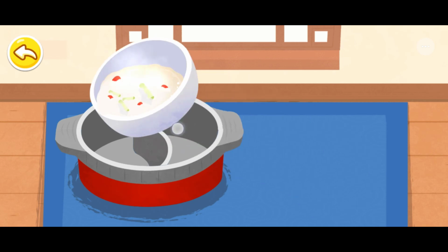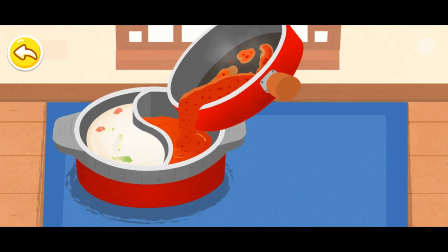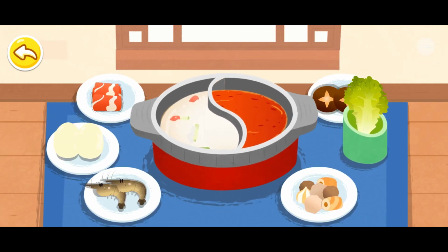Double flavor pot could bear two different bases. Let's pour in the fried hot pot soup base. It's time for hot pot.